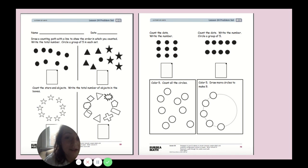Also, I don't know if you could hear that, but my dog Kitten just sneezed in the background. So we can say, "Bless you, Kitten."